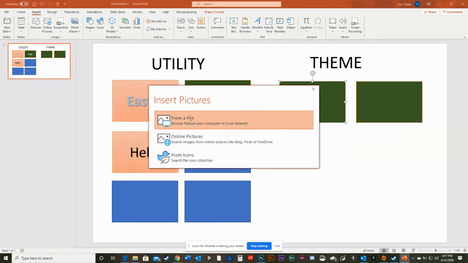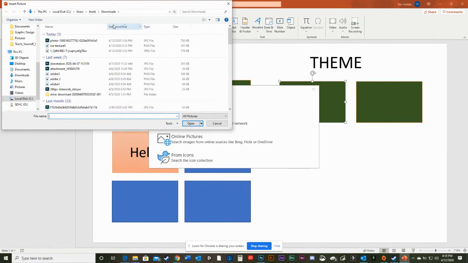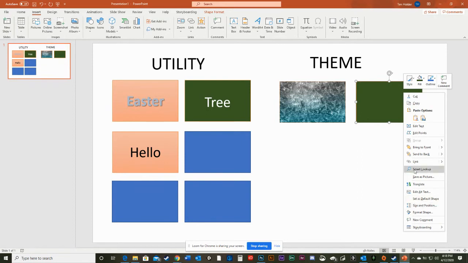Now, you have to get your pictures off the internet first. So I'm going to go from a file. And in my Downloads folder, you can put it in your Downloads folder because it's just temporary, I'm going to grab this ice picture and say Insert. Okay, I've got some texture, some ice, and I'm going to click on this next one. And you might want to do this for all 6 that you're going to do.